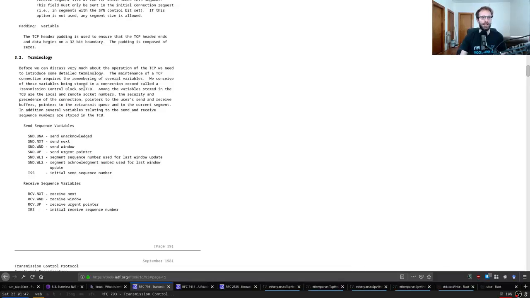But let's look at what is in the TCB. Among them are things like socket numbers. We can ignore that. Precedence and security we can ignore for now. And then pointers to receive buffers we don't particularly care about yet. Retransmit queues in the current segment. This basically has to do with TCP being intended to provide reliable sends and receives across an unreliable connection.